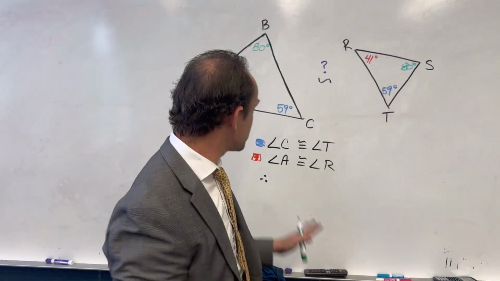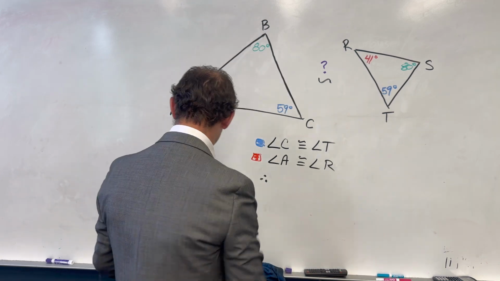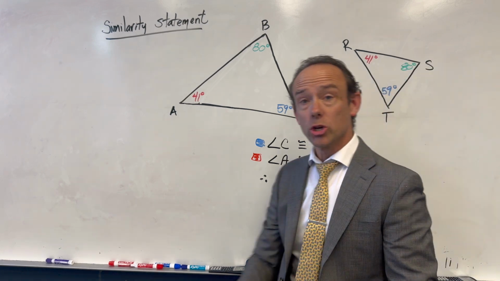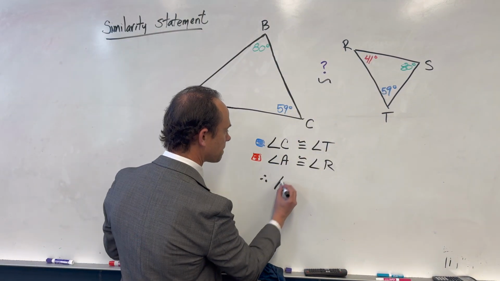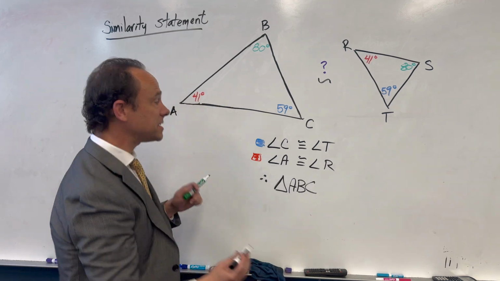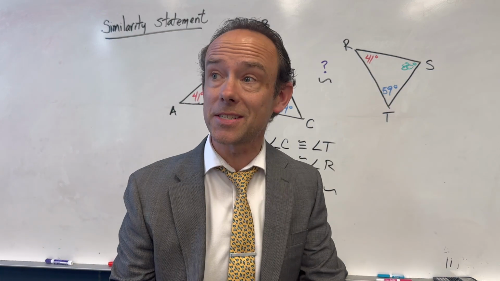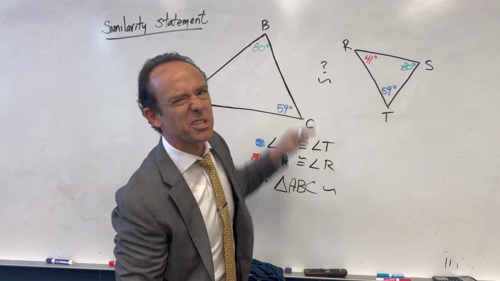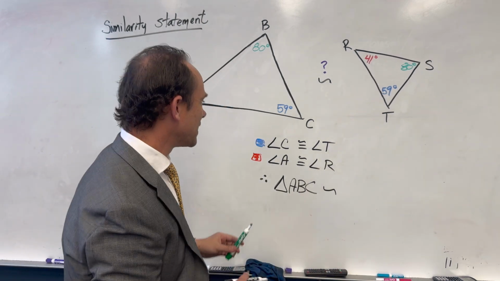So now what we do is we write what's called a similarity statement. I'm going to put it up on the board. A similarity statement. So what we're going to do is we're going to say triangle ABC. So here we go. Is similar. So this little tilde is a similar operator, right? It means, and I put a little question mark because we're trying to prove that it's true. We're not assuming that it's true yet.